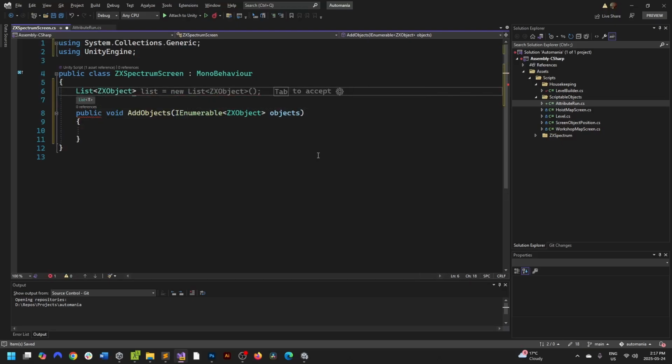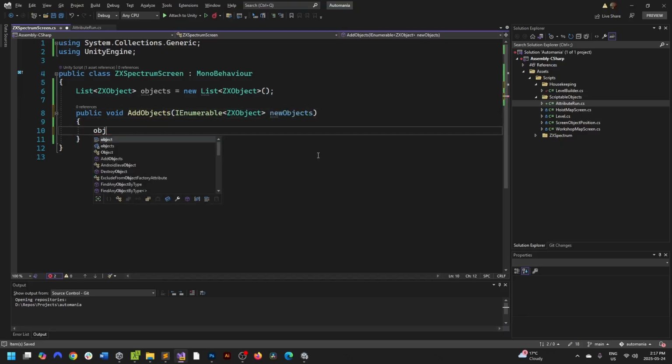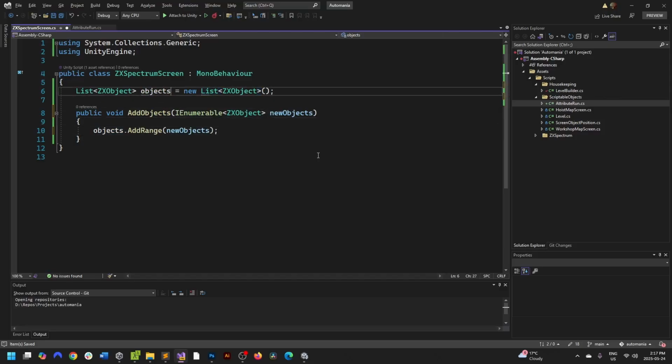ZX objects, objects equals new, blah blah blah. And then our objects are going to be new objects add range objects, and then we can't have that there.